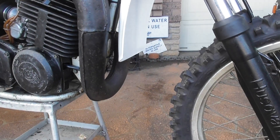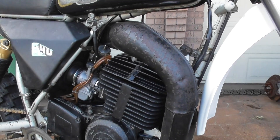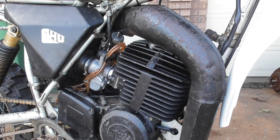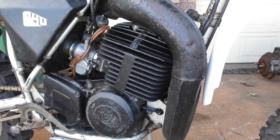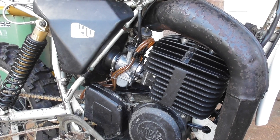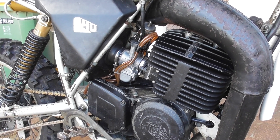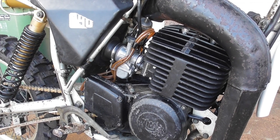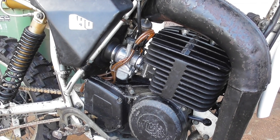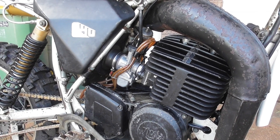Fresh braided lines, reservoir, fresh tires, tubes, bearings, chain and sprockets — 53/13. It's running the original CR 390 pipe, very clean pipe, original bore. It does have Boyesen reeds in it, and it's got a 38 PKW airstriker on it — a genuine one — and the Gas Gas 300mm disc. Yeah, that's all good.